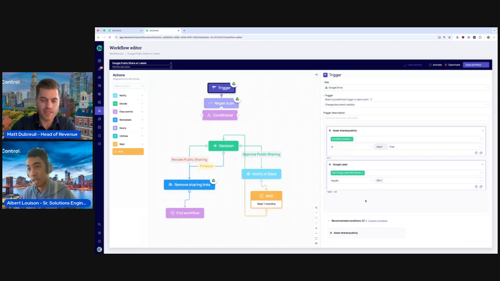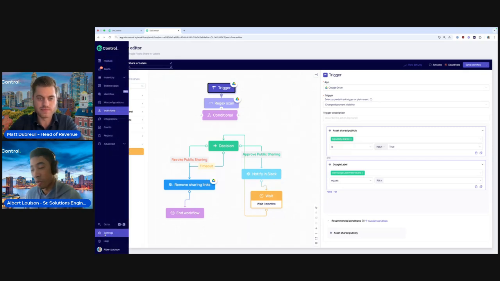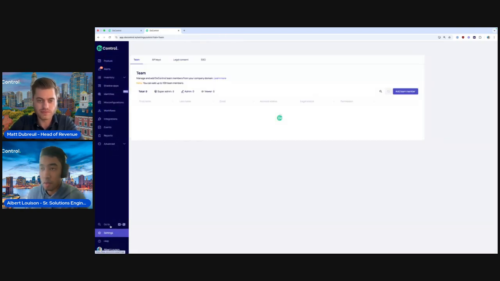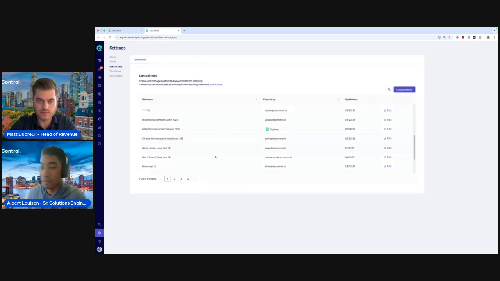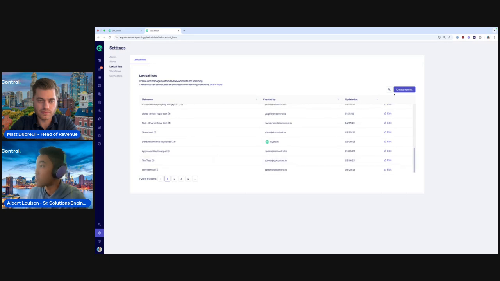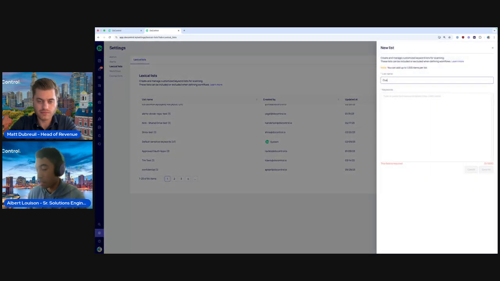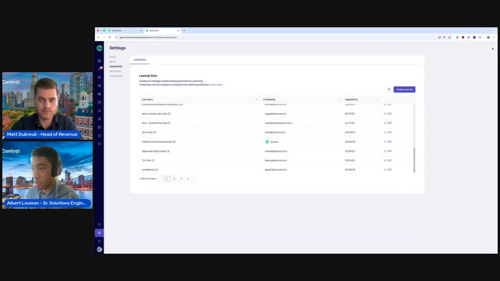Yeah, absolutely. So this is providing you that flexibility to show some more customization on what you can do with this workflow. As Matt mentioned, we do support lexical lists for you to put any sort of custom regex in here. So all I have to do is create a new list, say custom regex, like a UK version of, let's say, national health, NHS number. And then you can put in the regex of an NHS number in here. So we support pretty much custom regex in here, and we do have some more things in the future in regards to scanning coming soon.